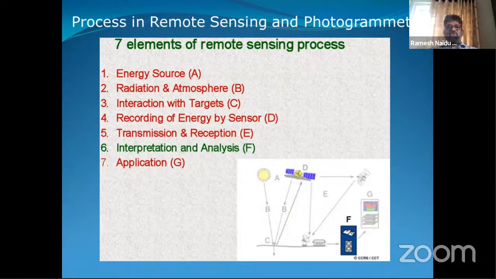You need some expertise to interpret the features from the imagery, but it is ultimately a map. But the map is not to scale initially, because once you capture the images through the satellites, it is a raw image, but you need to adjust the image to the ground coordinate system. It is nothing but you have to reference the image with the ground coordinate system, with the latitudes and longitudes. Then we can use that image or map as a standard map, like a topographical map.